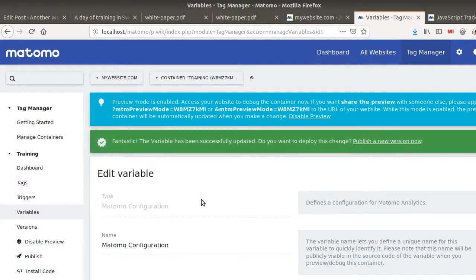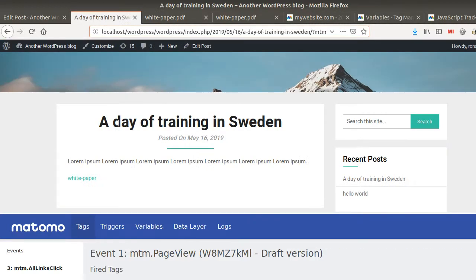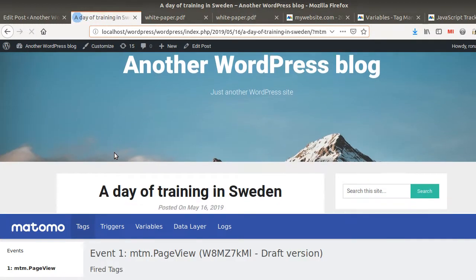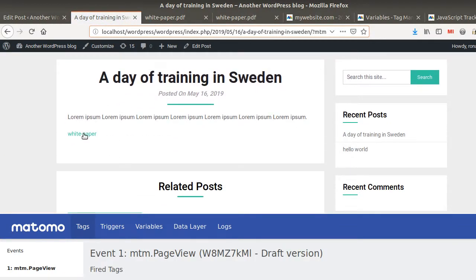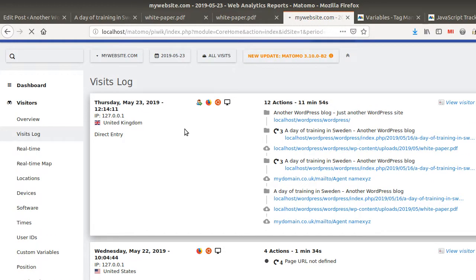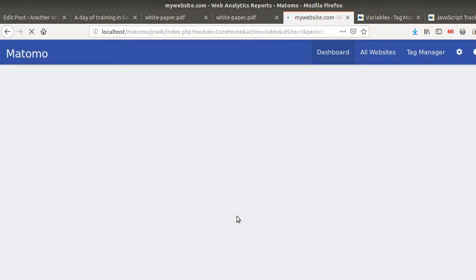So that's pretty cool. Now everything should work as planned, and now I can just use the preview mode. So I'm going to go back over here. I'm going to click and refresh my page. So far I have not yet clicked on this given link, so nothing is going to happen. If I look over here in my data, you will see that actually no data have been recorded yet.